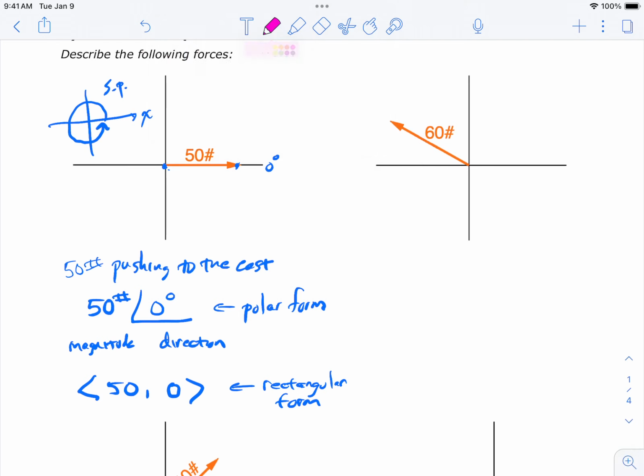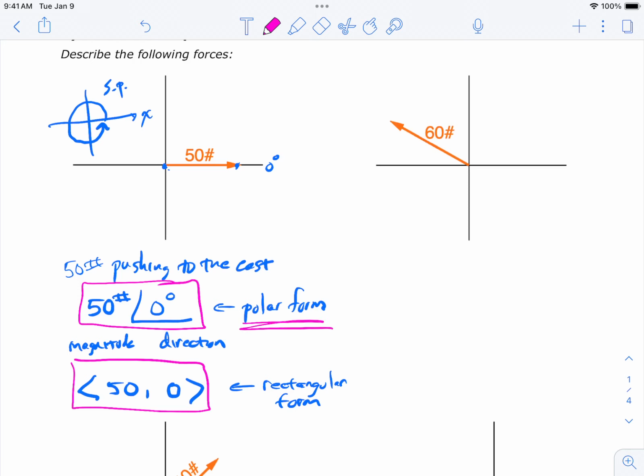These two forms are going to be mathematically the ones that we use the most. We will go back and forth between them, actually. A lot of times we'll use polar form. It's nice and descriptive. A lot of times we'll use rectangular form. There's also advantages to rectangular form. And often we'll describe our vectors with words, to say, well, this is what's going on here. And then we translate the verbiage into the math forms, this or this, and we do our math. So anyway, that's common. Today's lecture, I just want to focus on representing the vectors.